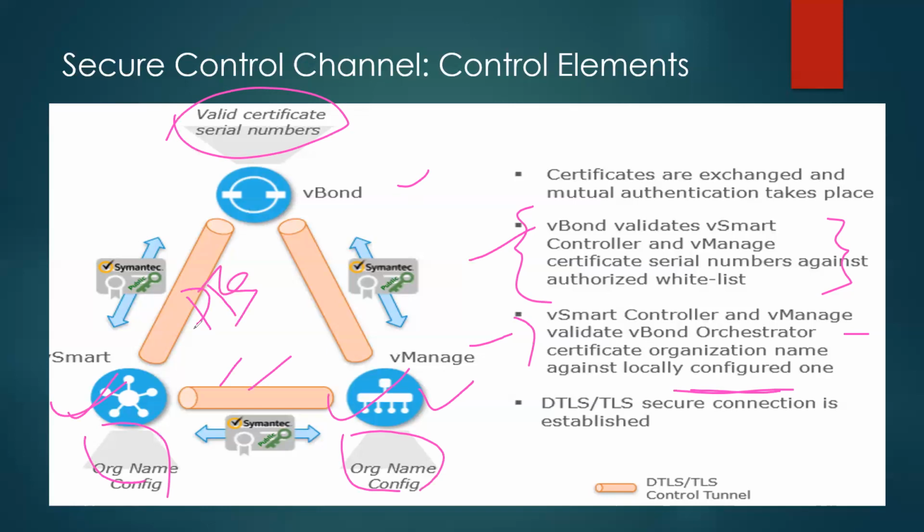Okay, any doubt in this? Can you explain one more time the second point? What is it doing? It is the certificate serial number, whatever certificate you are purchasing, you are putting in the vManage, or if you can explain one more time. Point 2 and 3, I'm just confused.